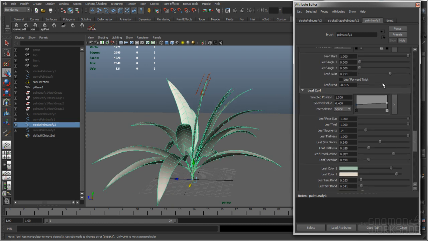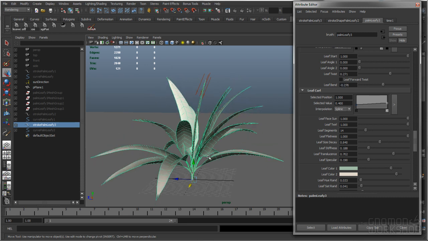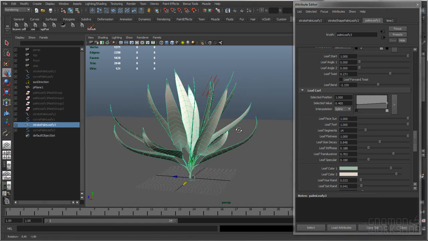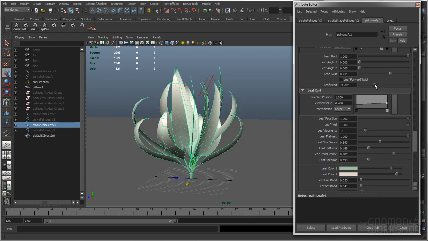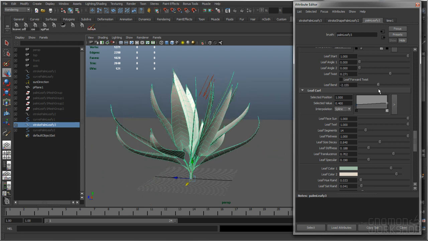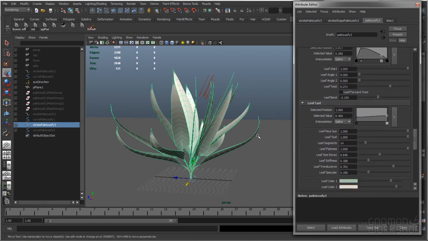What you can also do, which is cool, is you can see that I can do stuff like this, where I can have them bending down with gravity, but then bending up at the tips. So again, something more common with succulents, because they're thicker and they have a lot more ability to hold their shape than a leaf. That's going to be a lot more influenced by gravity.